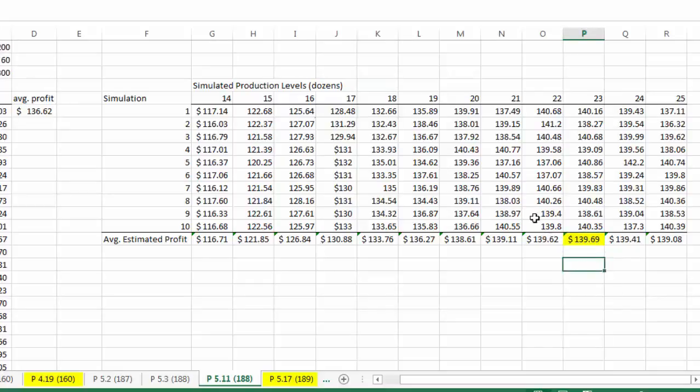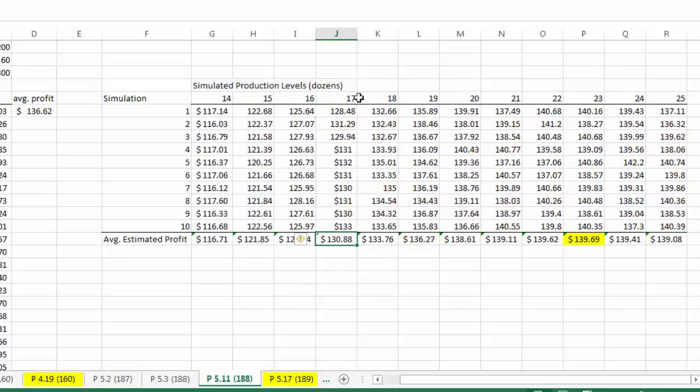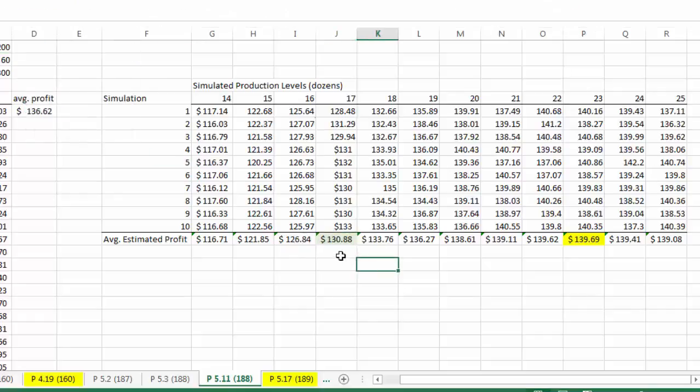Now, there's not much difference if we go 1 dozen plus or minus, but if we just produce the 200 cookies, which is about 17 dozen, we're talking about a difference in profits of $9 a day. And if this bakery operates 300 days a year, we're talking about a difference in profits of $2,700. So that's nothing to sneeze at. If you didn't have the ability to run this simulation and do this kind of estimate, and you just said, well, we'll produce the mean every day, and we'll produce 17 dozen, you're talking about something that adds up over time.